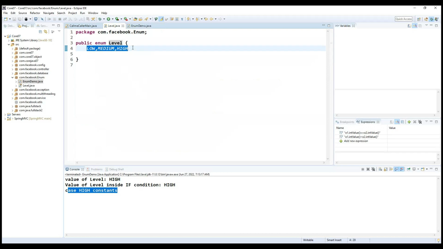So observe, if you are creating an enum like save, update, delete, and load related, this is a different enum we can write, and whenever you are trying to communicate with different applications here.